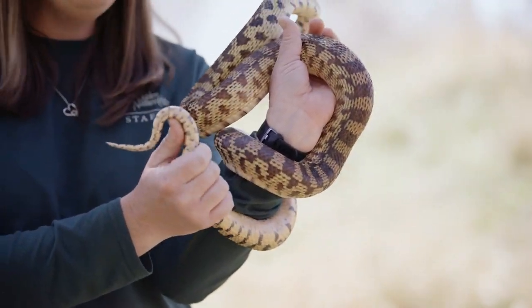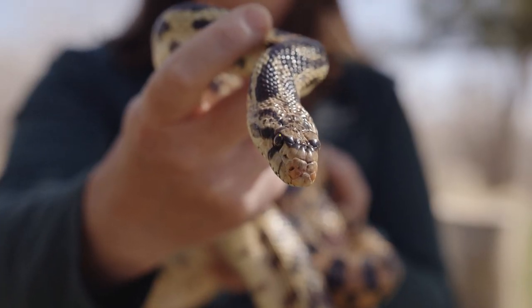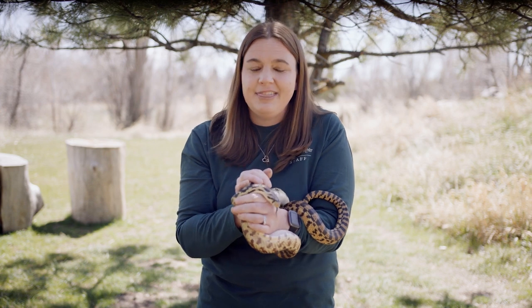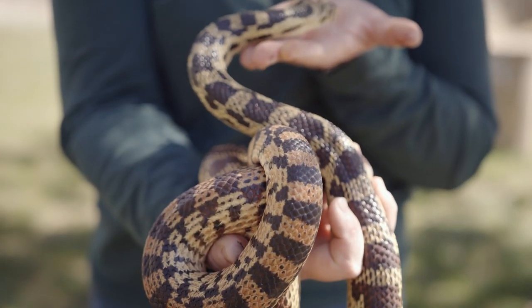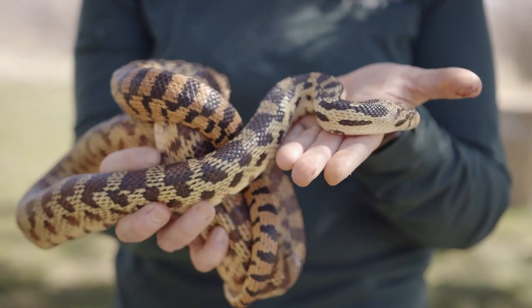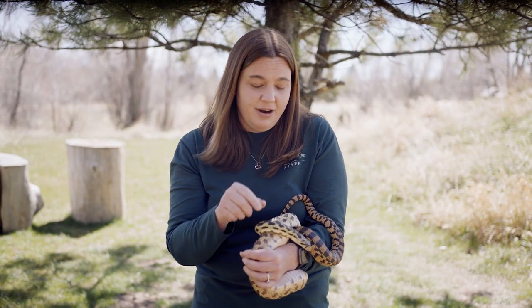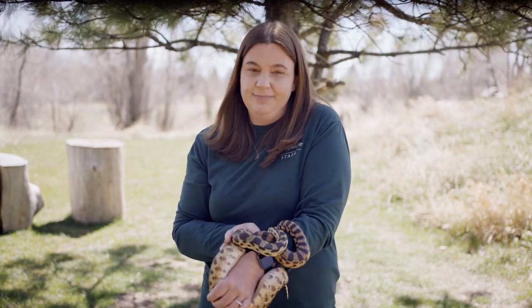The first is no rattle. He also has different eyes — non-venomous snakes have eyes that are just kind of round pupils. If he was a venomous species, he'd have what I like to think of as cat eyes; they have little slits in them. Harry is mimicking the rattlesnake and he does this to protect himself. Would you mess with a snake on the trail if it looked like Harry? He goes even a step further — he can take his tail and rustle it inside leaves and make a little bit of a rattling sound, making people think that he is a rattlesnake. He's just pretending though.